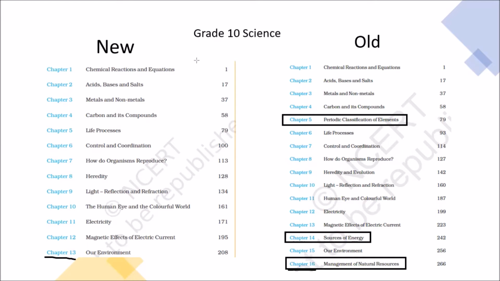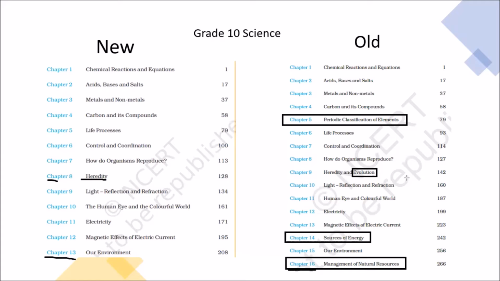And if you look at the content carefully, you can see here life processes, control and coordination. When we talk about chapter 8, it only has heredity, and previously it had heredity and evolution. So this part is also removed here. A huge chunk of grade 10 has been removed, and I guess this will give more time to the students to study, and teachers will have less trouble completing the portion. They will have more time in hand, which could be utilized to do more revision.